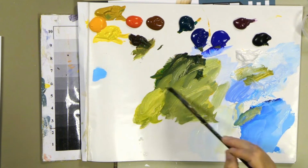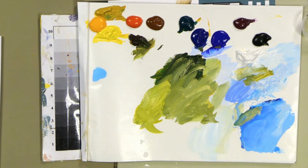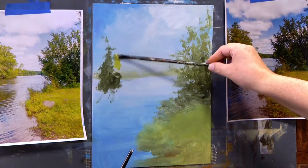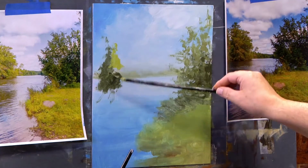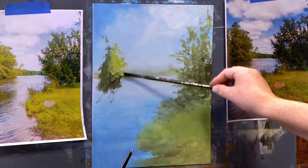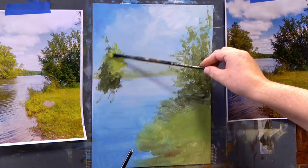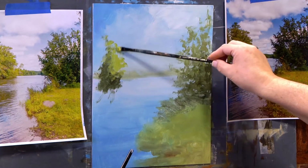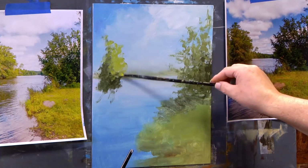Maybe a little light right in here. Let's take some of this Hansa and some of this light, and let's come out this way where that light's hitting it. Yeah, that's kind of good. Now, real heavy right in here, because you're getting further away, it's harder to see the sky holes. We'll push some of that right up there, some of this off to the side.